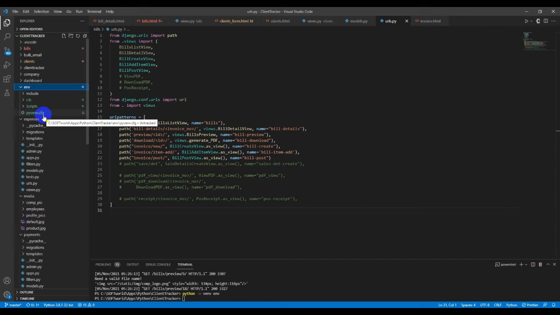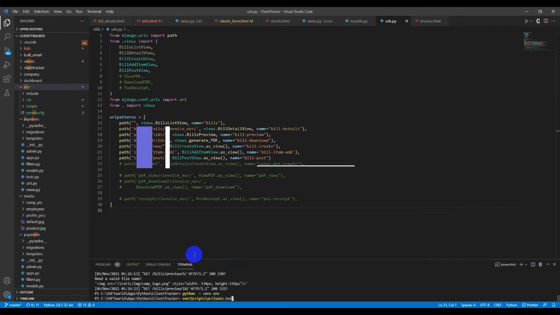So to activate it, you type the name of the folder, which is env, which is virtual environment, backslash, and then you type scripts, backslash activate.bat.